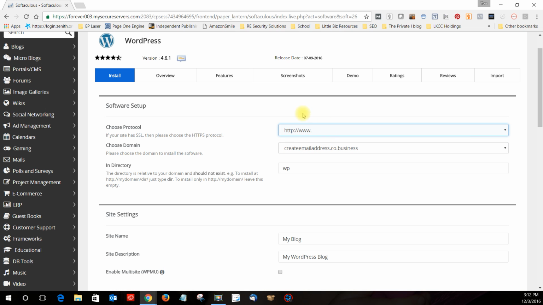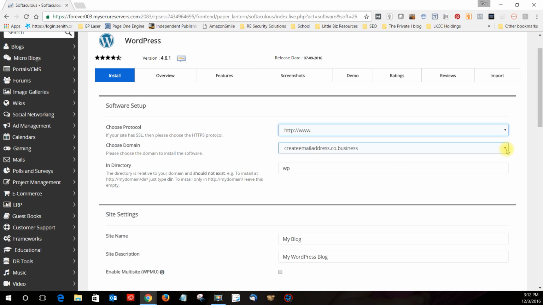And what's important about this particular element is that whatever you choose now, you need to be consistent with later on. So if you plan on ever doing any search engine optimization, you'll want to choose whatever you plan on doing later. So when you build links, you want to build the same links to whatever you choose as your main protocol. Now, you'll choose your domain.